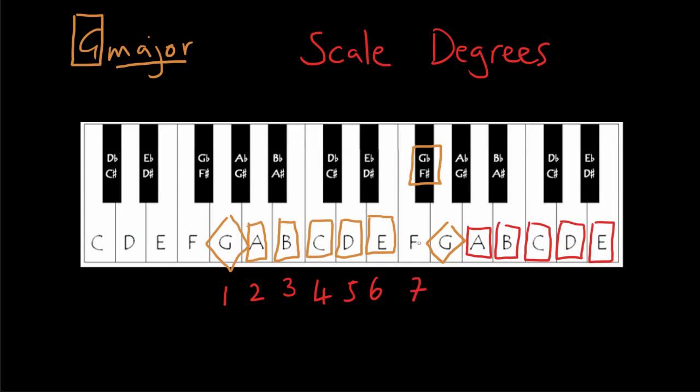Now, what's quite good with scale degrees is it helps us to get the idea in our minds that what we've got here is a repeating pattern, and that we have the same 7 steps that keep coming back again and again as we go higher and higher in pitch. So instead of carrying on with numbers, I'm not going to write an 8 next to this G. I'm going to write a 1. I'm going to start the pattern off again.